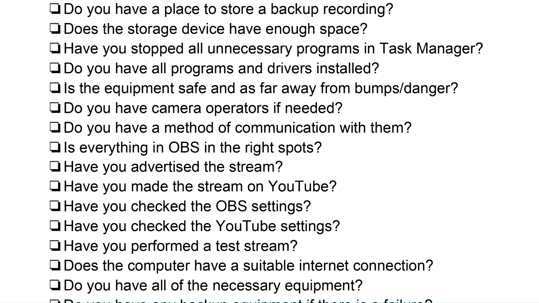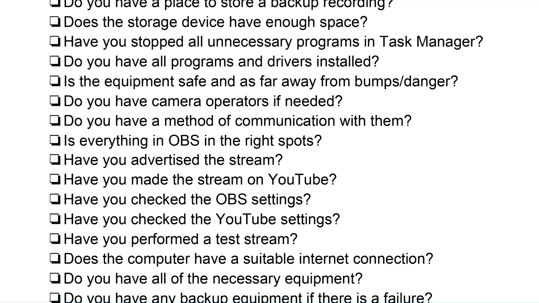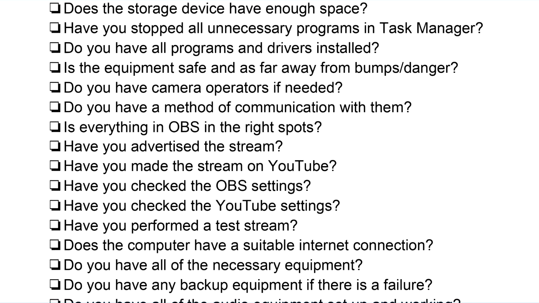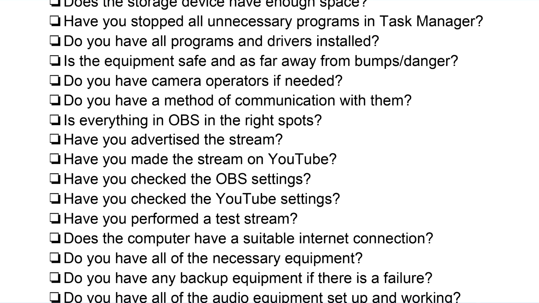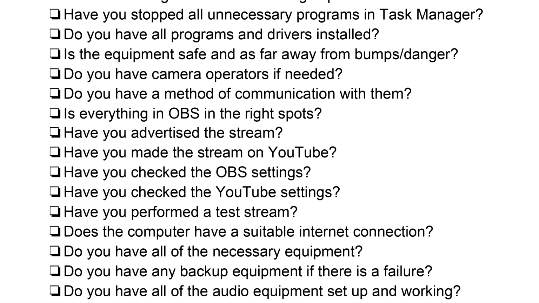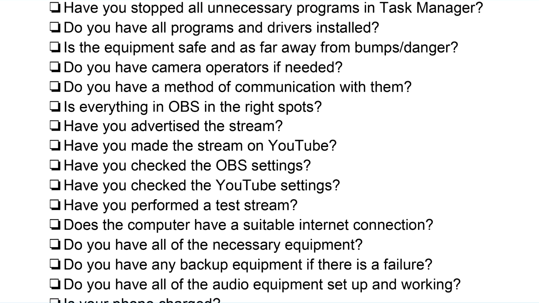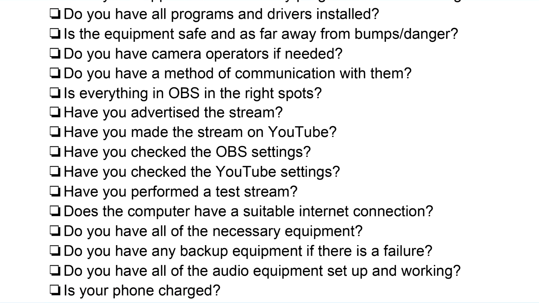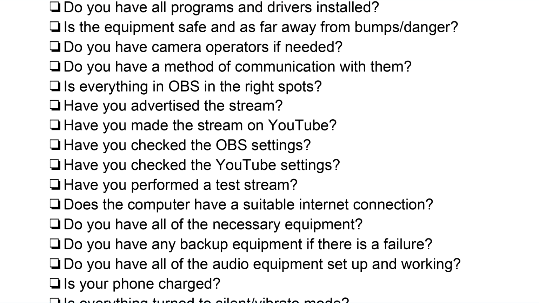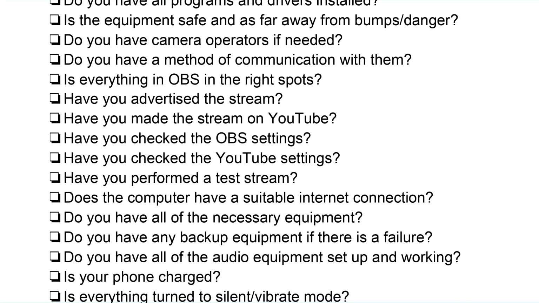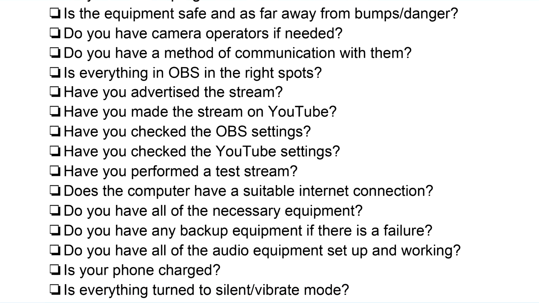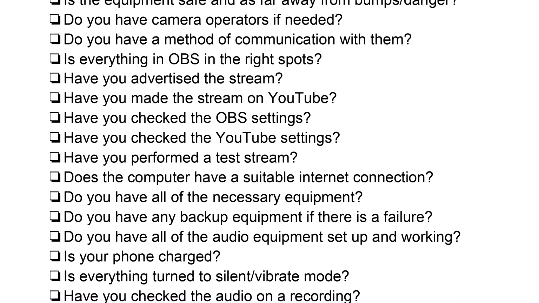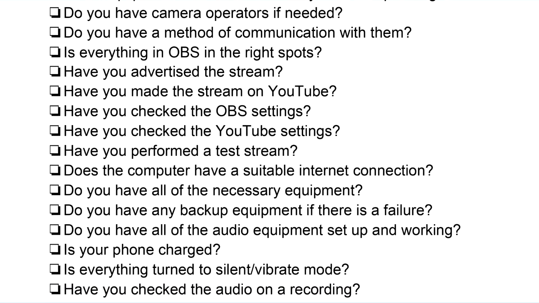Is everything in OBS in the right spots and in your personal spots? Have you advertised the stream? Have you made the stream on YouTube? Have you checked the OBS settings? Have you checked the YouTube settings? Have you performed a test stream? Does the computer have a suitable internet connection? Do you have all of the necessary equipment? Do you have any backup equipment if there is a failure?